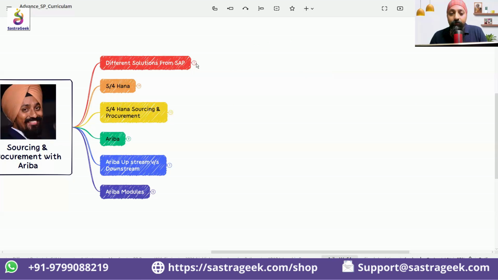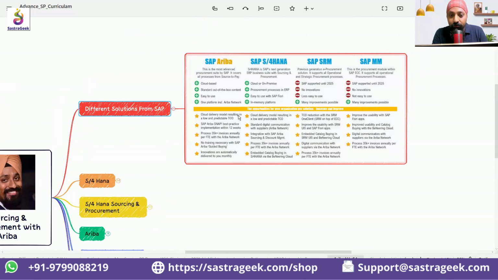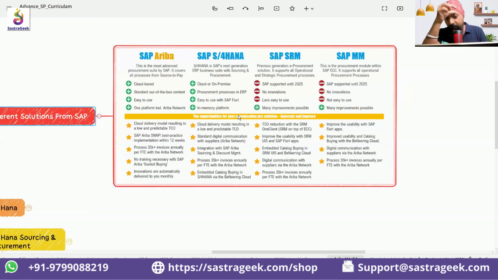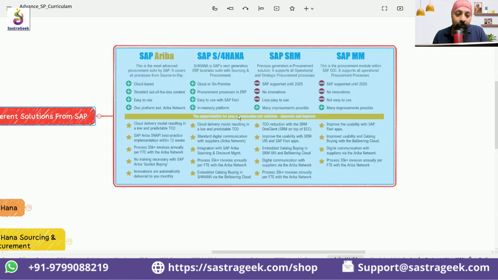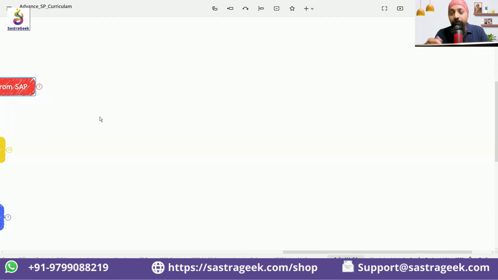So we'll see which one needs to be adopted. But what are the different solutions available from SAP S/4HANA? Let's look at the solution. Then we will discuss which needs to be adopted for what. Before we go ahead, let me give you one idea between sourcing and procurement, and then we'll go to that picture and see what is available from SAP. And what does SAP propose? We always have two streams. We call them sourcing and procurement.